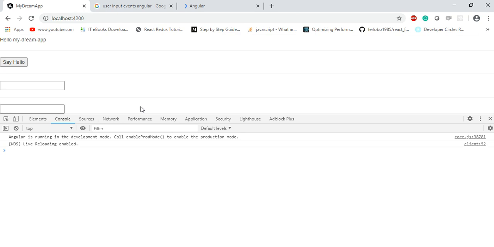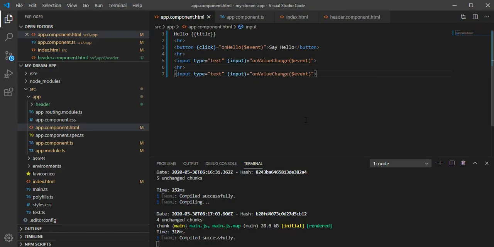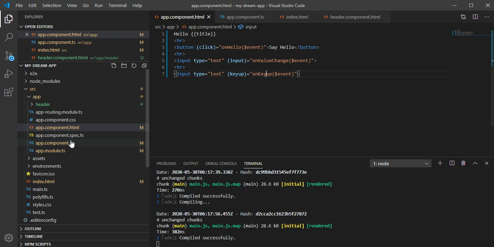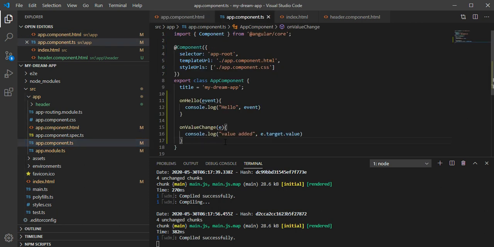There is one more event, that is the keyup event. Instead of input, we can have the keyup event, and it will have another function, let's say onKeyUp. This is the name of the function that's holding the action of this event, so we have to define this onKeyUp.